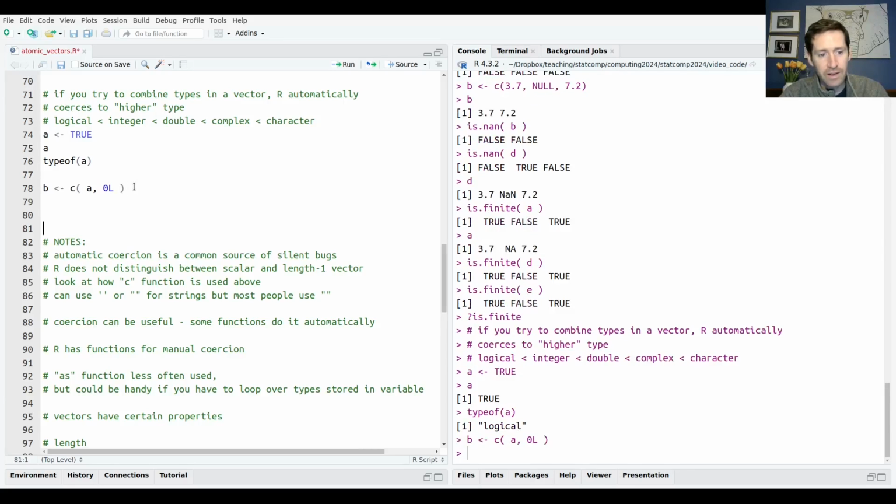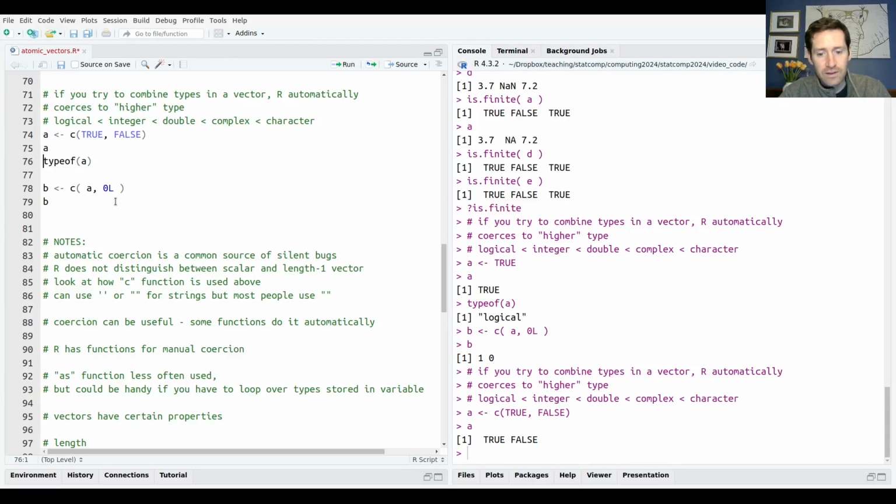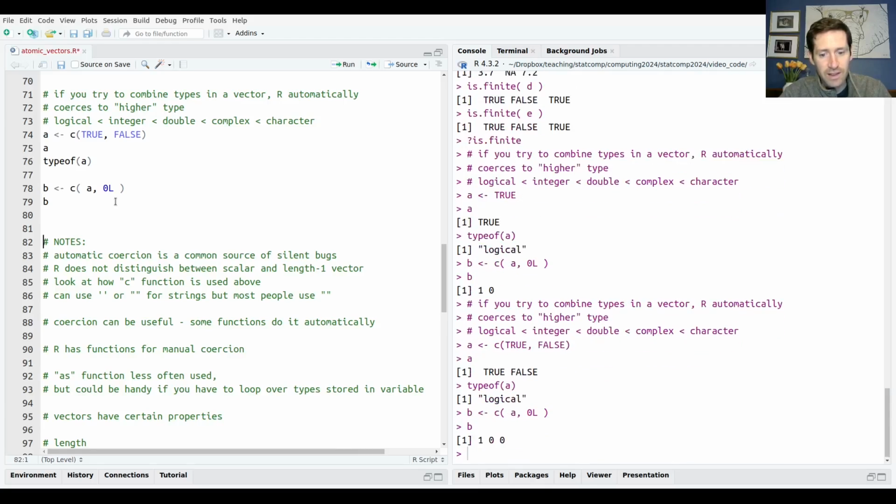If I run this and I do B, it converted that TRUE to a 1. So apparently the rule in R is it converts TRUE to 1. Actually, let's change this. Let's make this TRUE, FALSE just to show you how this works. So that's A. If B is this, it converted the TRUE to 1 and the FALSE to 0.